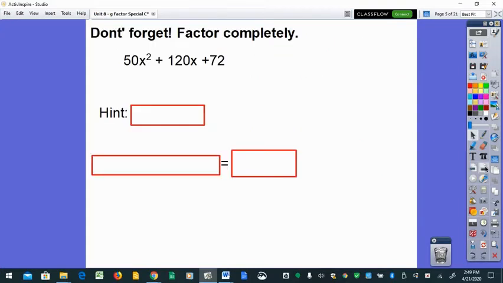So I want to just remind you, as we go into this section, you'll find a lot more GCFs. So when I'm looking at this, man, I do not want to start worrying about all the combinations on the end when I know there is a GCF. So there is a greatest common factor here. So I'm going to wait a second and see if you can figure out what the greatest common factor is.